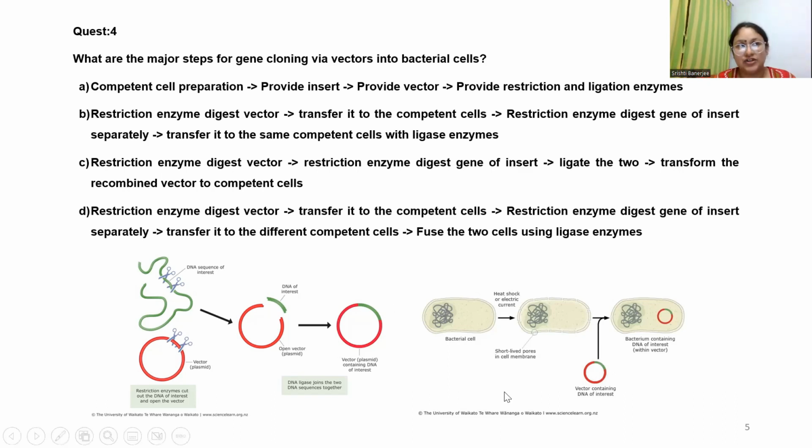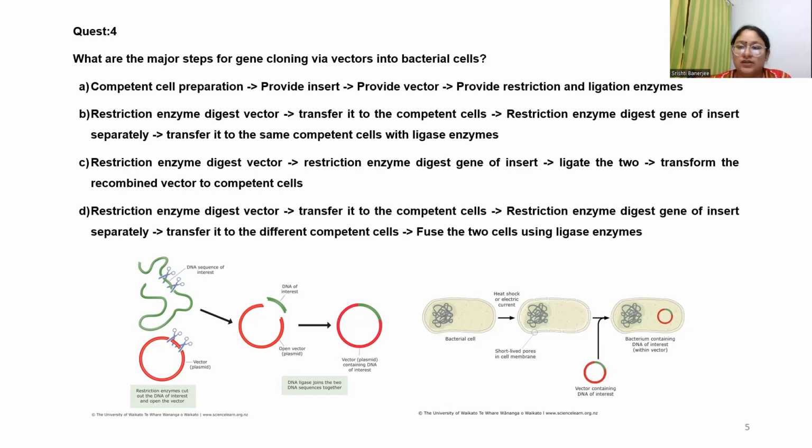As I mentioned, you need to prepare your cells. How do we generally prepare them? Generally, we give a heat shock to the cell so that it forms transient, short-lived pores from which the DNA, like this plasmid, can easily enter. So that is done by a heat shock. In the next few questions, we will come to how we prepare calcium chloride competent cells. We'll get into details of how calcium chloride actually helps the DNA get inside the cell.